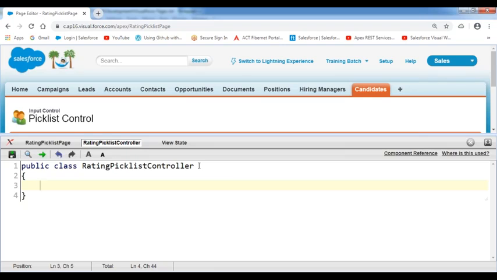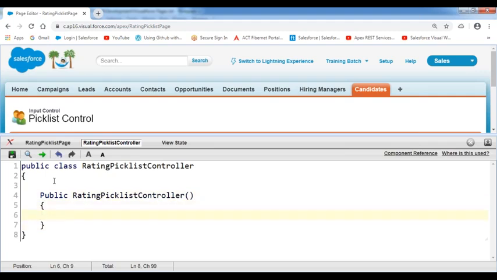List of select option, because we are not adding only one option; we are adding multiple options to the picklist control. To prepare each and every element, we need to use a class called select option class, in which we can store one picklist element's information. In order to store each and every picklist element value, we are using the select option class. So now I'm preparing a constructor, because upon loading the page itself, I would like to populate all the elements inside the picklist control. So I'm preparing a default constructor.